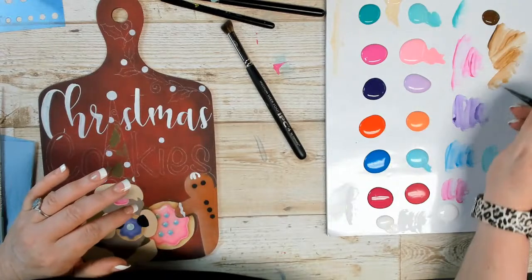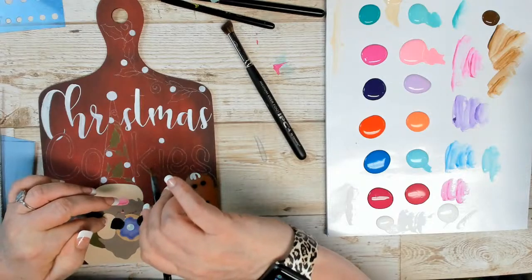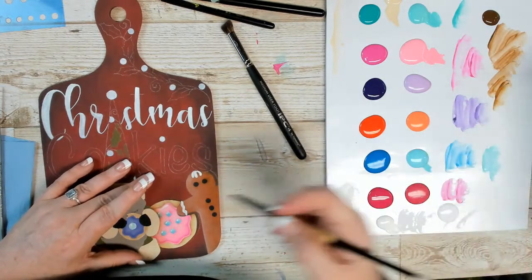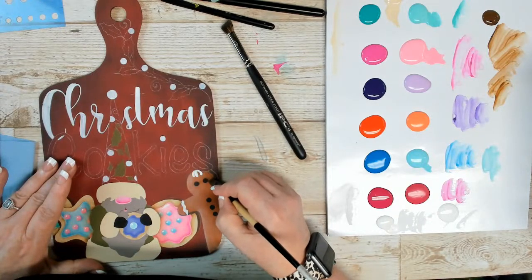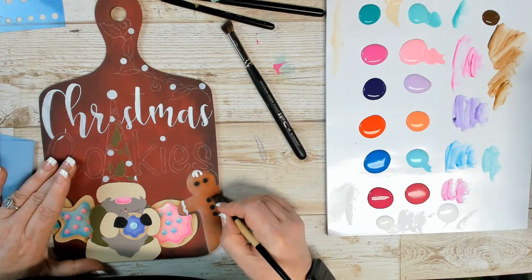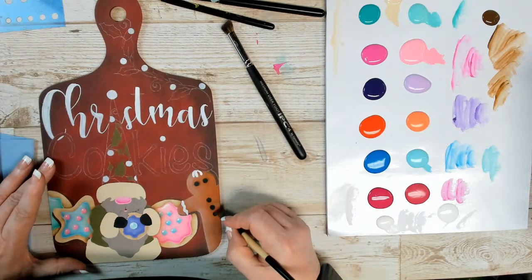So we got to get in there with a float of asphaltum. And not nearly enough color on my brush. So I'm going to put a float on the right side on the cookie. Little float of asphaltum. Halfway to halfway, so from the top around and down to the bottom. We're going to do that on all of these cookies. It's just a cast shadow, you know, the way the light's hitting it.